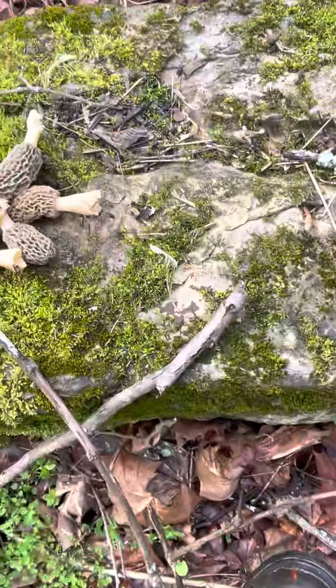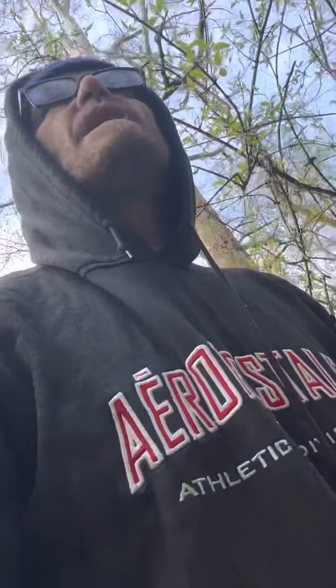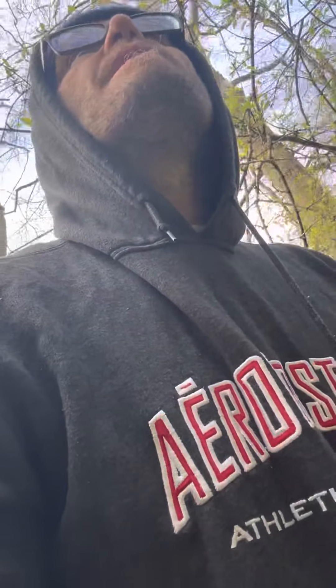I never thought I would ever record myself doing this and giving up secrets. A lot of people go out searching by the trees, going off the trees. But like I was trying to tell you — if you see a bunch of woods with dead bushes and dead trees laying down like this, in these spots you will find them. You'll have to crawl through thick and thin, roll, dive, and crawl.